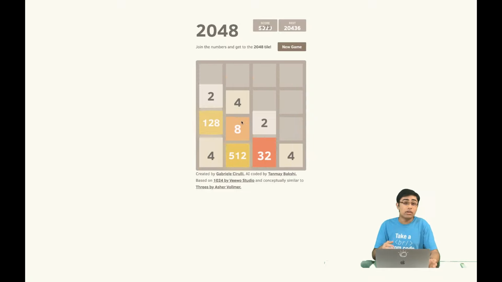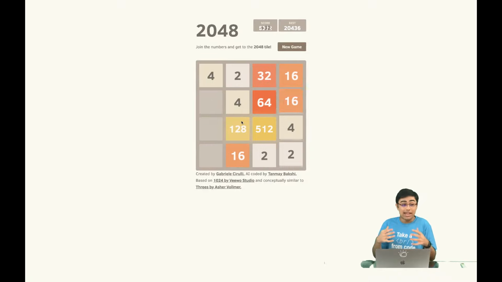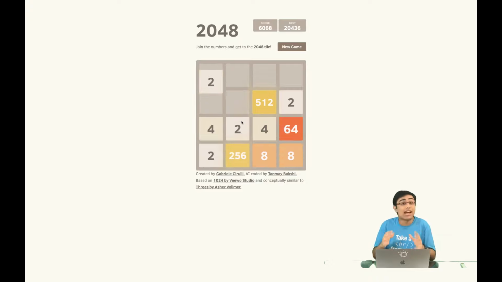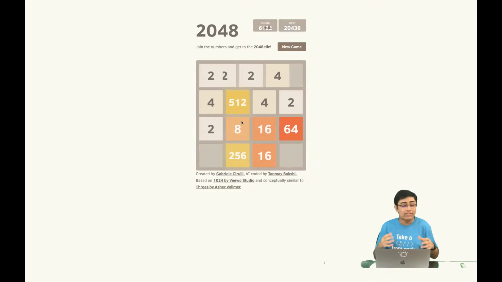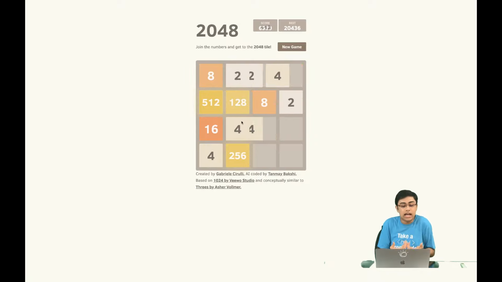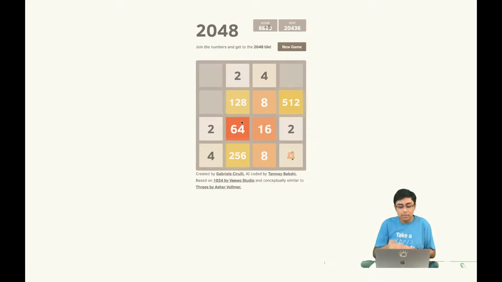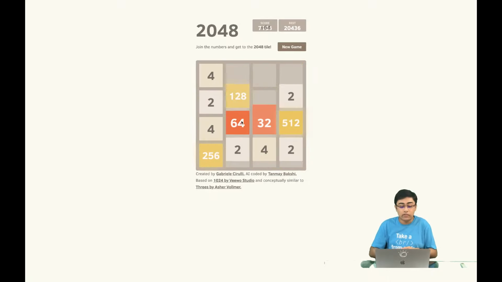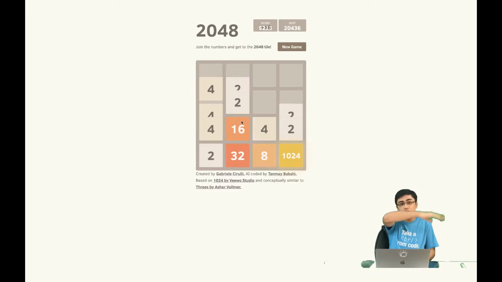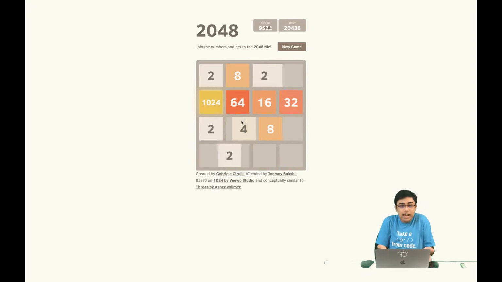Now, I want you to notice something about this play style. I told you it was unorthodox, but now that you're looking at it, you're probably really starting to realize how weird it is. Humans have this strategy of keeping similar tiles closer together so that you can merge them more easily. So for example, in this case, you would probably have 512 in a corner, and then 256, and then 128, and so on and so forth, so you could easily merge into and get to the 1024 tile. But this AI didn't need to do that.